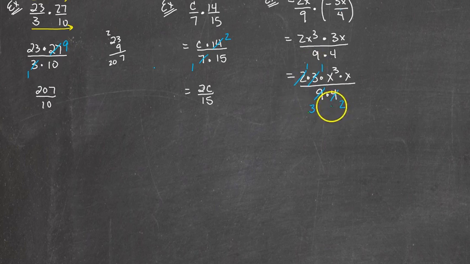So now I have my new values to multiply, and then this is just variable multiplication, which we remember how to do. 1 times 1 is 1. I have 3 x's and 1 more x. Remember, you add the exponents, excuse me. You add the exponents, so I get 1 times x to the 4th over 3 times 2, which is 6. And so I would probably clean this up and just write x to the 4th over 6.